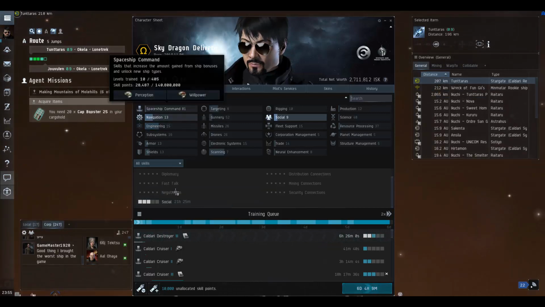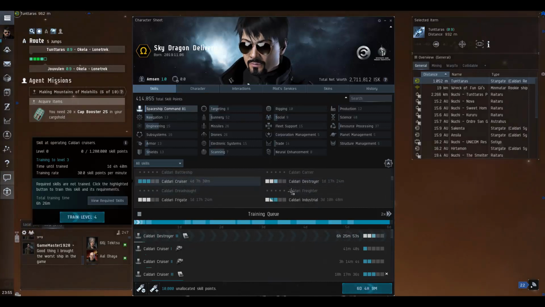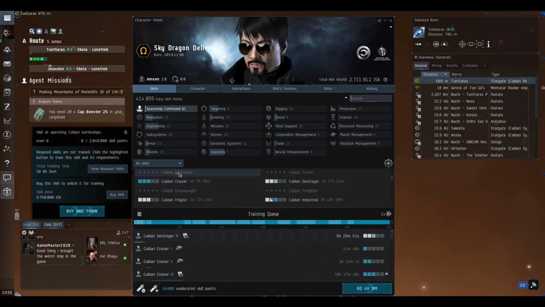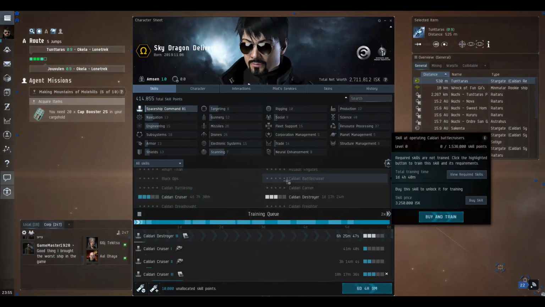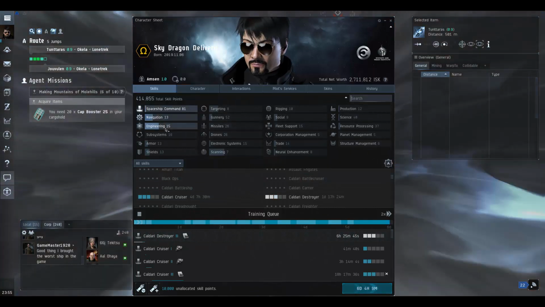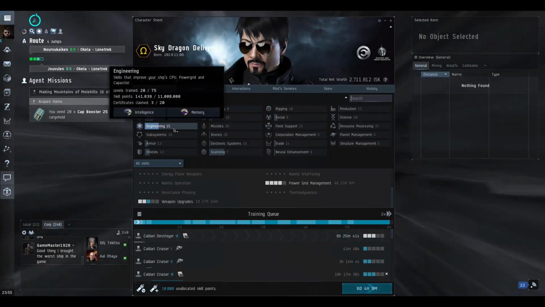There's another reason we're keeping them at level 3 purposefully, because if you are not a member, you can't train them past level 3, but I'm pretty sure you can train up to Battleship on a free account. If not, then Battle Cruiser. But you cannot train anything past level 3, essentially. Pretty much everything's capped out at level 3 on a free player.